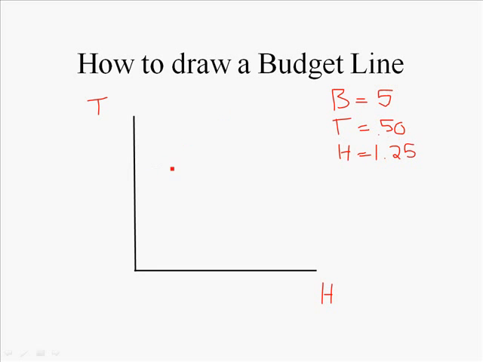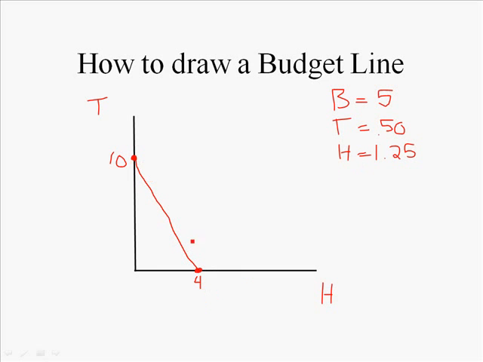So if you remember from the previous chart, if we said we had $5 to spend, we were going to buy all tacos, we could buy 10 tacos. So what I'm going to do is I'm going to put a dot up here, and I'm going to write 10. And then I've corresponded the taco amount, my budget, on the taco line. And then we're going to look at hamburgers. So if we spent 0 money on tacos, I can buy 4 hamburgers. So I'm going to put another dot here and label that with a 4, and then my budget line would be to connect the two.